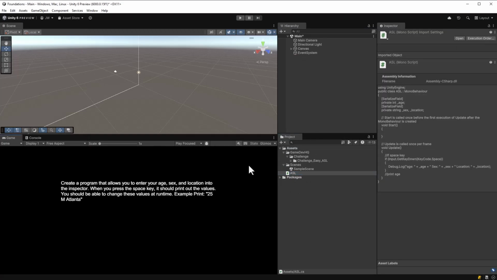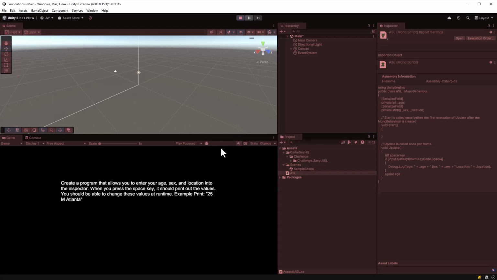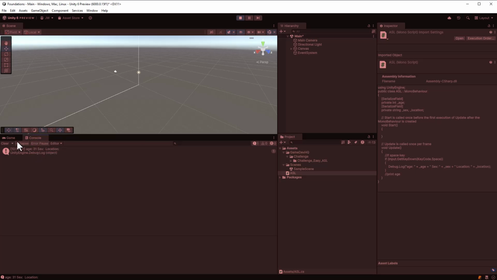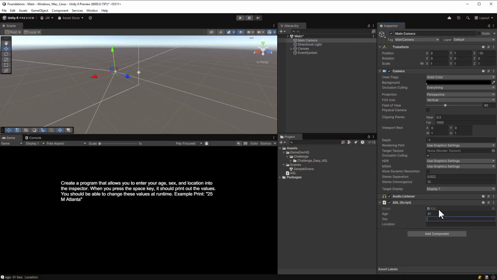So this is how you used to have to create long form strings, where you're using the plus icon to append everything together. If I hit the space key, you'll see here it says age 31 sex, and location is blank because I never filled it in. So on the main camera here, we want to change that to M, and we'll put Hawaii.